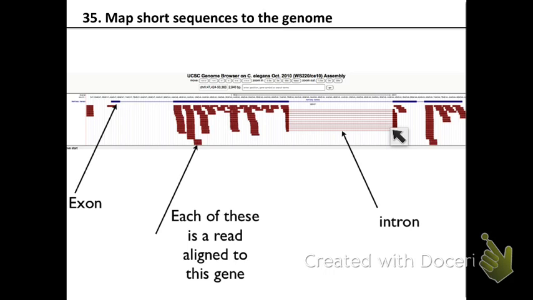Why is this? There are some reads where part of the read is aligning to that exon, and part of it is aligning to the exon farther away. Because of splicing, right? We started with mRNA, we started with cDNA, so when we prepared our DNA sequencing library, these intron sequences are not going to be there because they are spliced out, right?